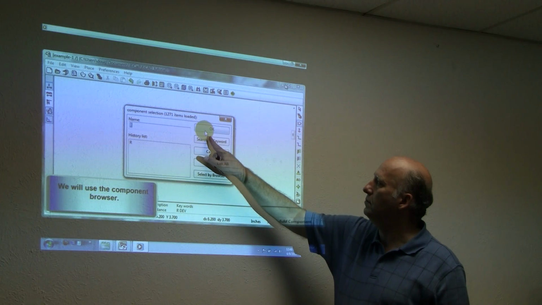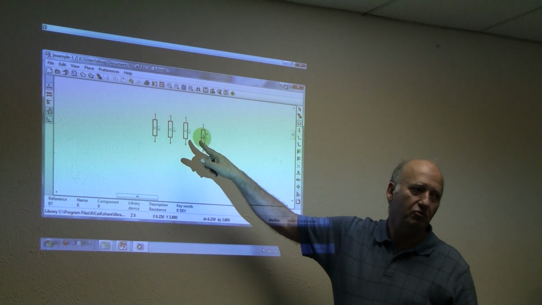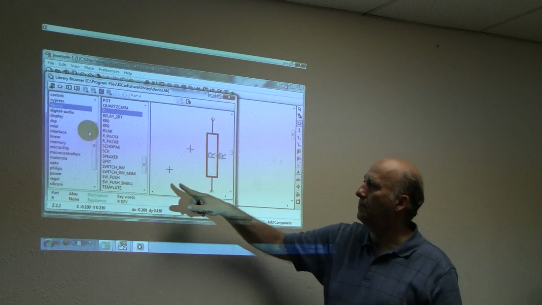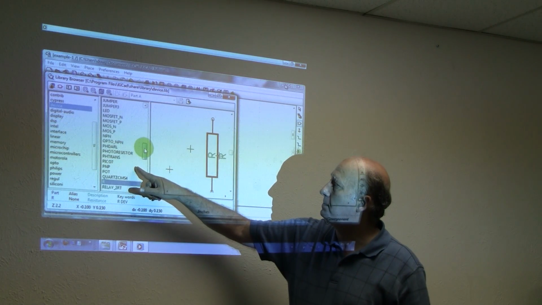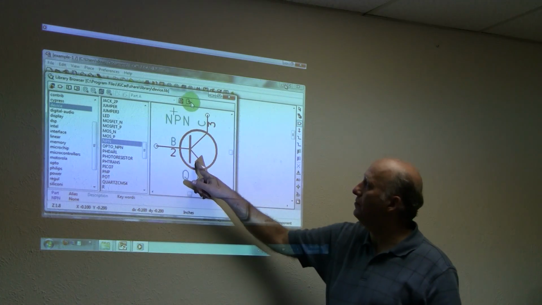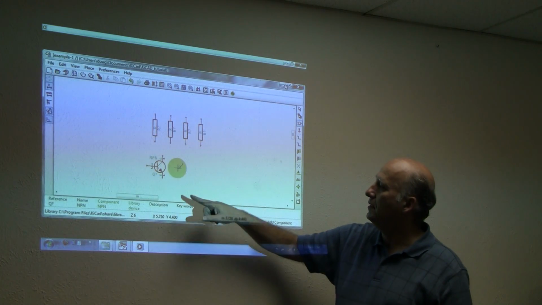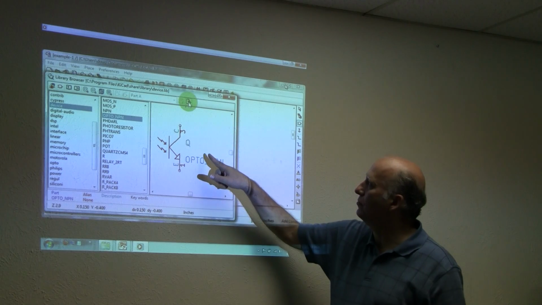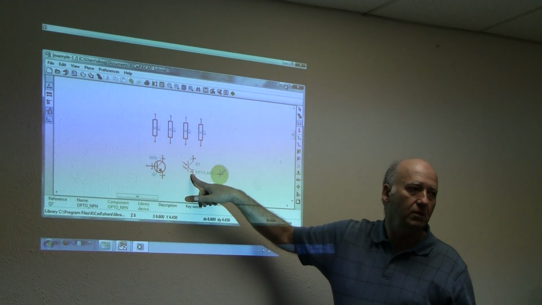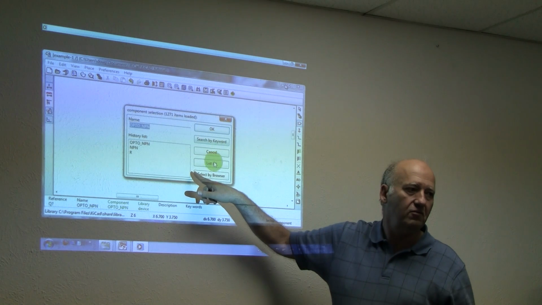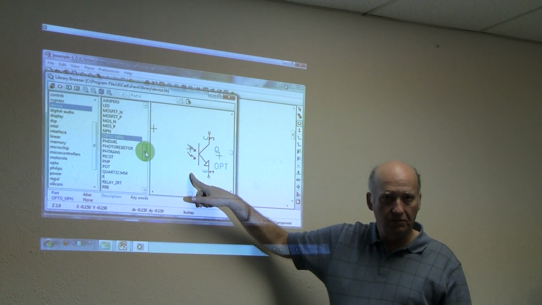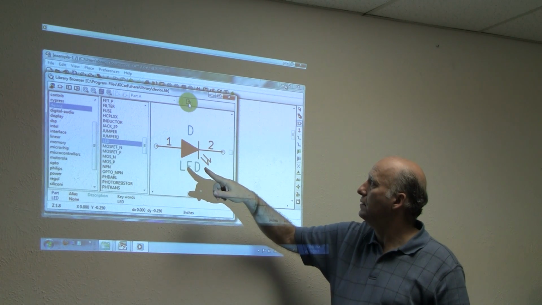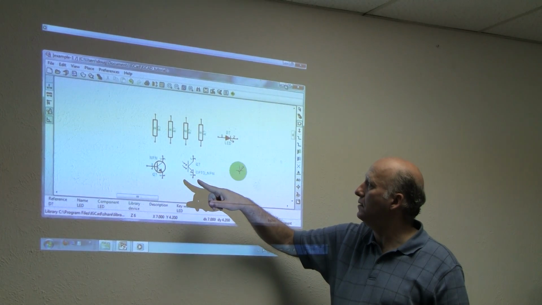Okay, boom. Sometimes I'm a little slow on the click. Okay, so there's 4 resistors in this circuit. Now I'm going to go up and select the NPN transistor, put it in there, drop it in, click again. That brings this up. I'm going to select by this. So I'm going to put it into optical, put it in. Now these are all standard in the program, so this type of circuit is really not that big a challenge, but since I don't want us to be here all day, here's an LED. Okay, and then I think is that it?